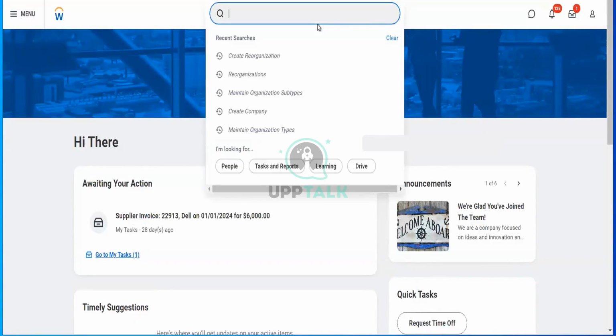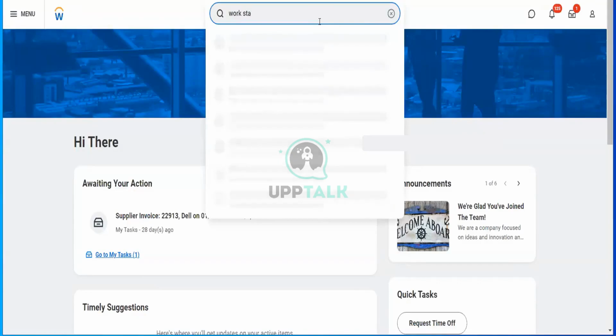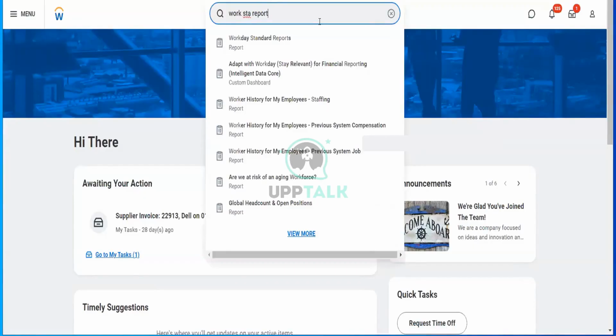Now, how do we figure it out? How do we find out a standard report? First of all, the task is pretty easy, guys. It's Workday standard reports, and anyways, you'll be getting that PDF. It's almost a 200-page PDF document you would be getting, and in that you would see everything about the reporting structure. I'll tell you about that.